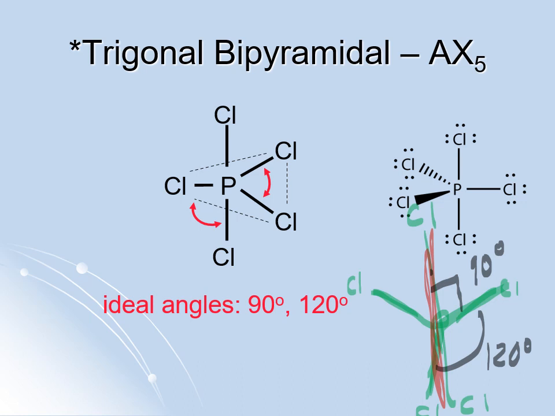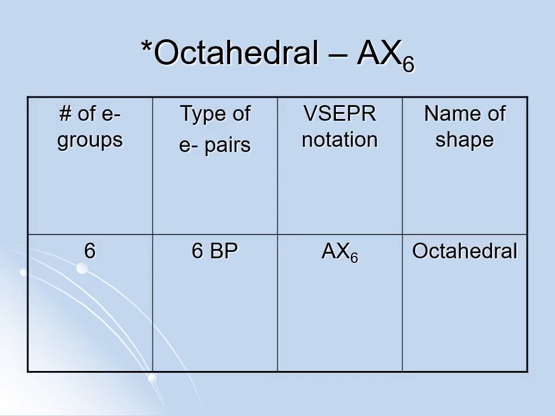So we can sort of think of these as two shapes. And there's another 90-degree right angle, and then there's another one right there coming straight at us. So I think of this as being trigonal planar. If you imagine the phosphorus in the middle, a chlorine up top, and a chlorine on the bottom, and then 3 chlorines on this plane right here in a trigonal planar shape. So we end up with a 90-degree angle right here, and the plane right here has 3 chlorines on it, each with a 120-degree angle to it.